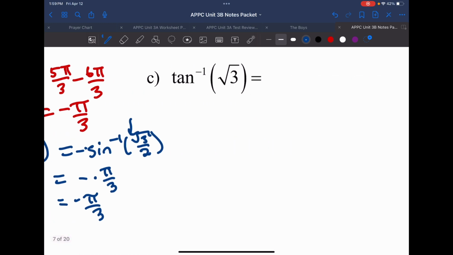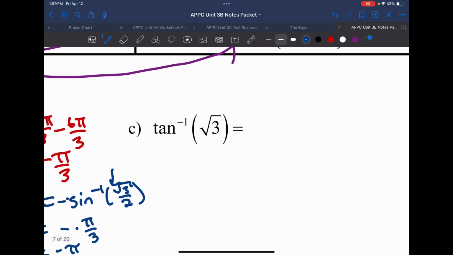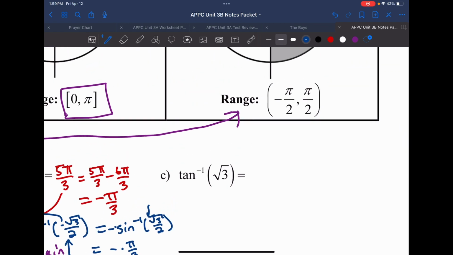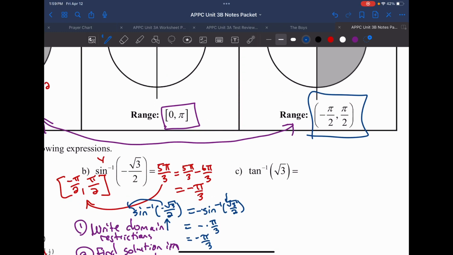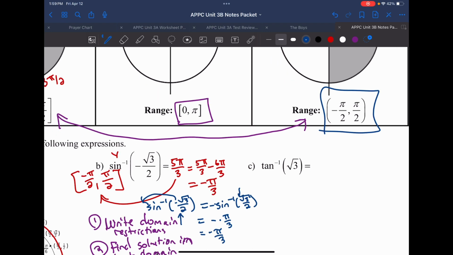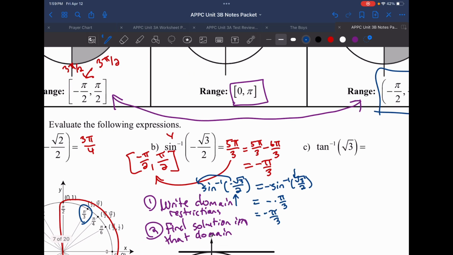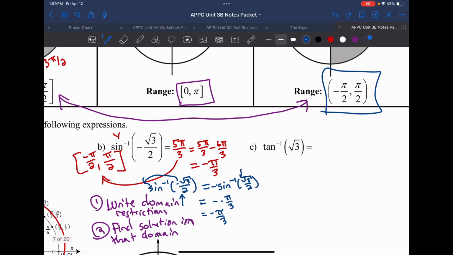Then for C, I've got arctan of negative 1 of pi over 3. And notice we're looking at the same point here, okay? We're looking between the same points, rather. And when I'm working with this, let's look and see what we have. I'm trying to find the square root of 3. And anytime you have the square root of 3, that should be an automatic way to think, how do I get this? Like, what am I looking for?